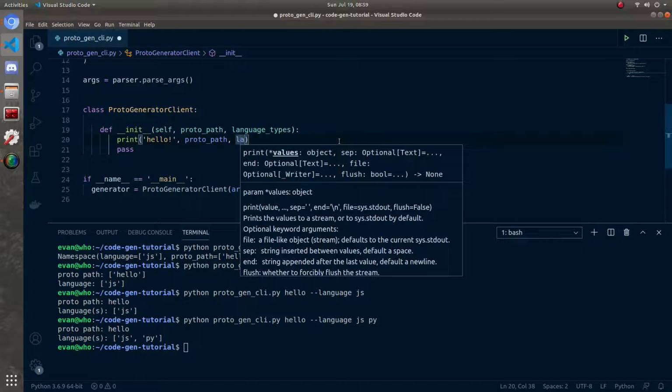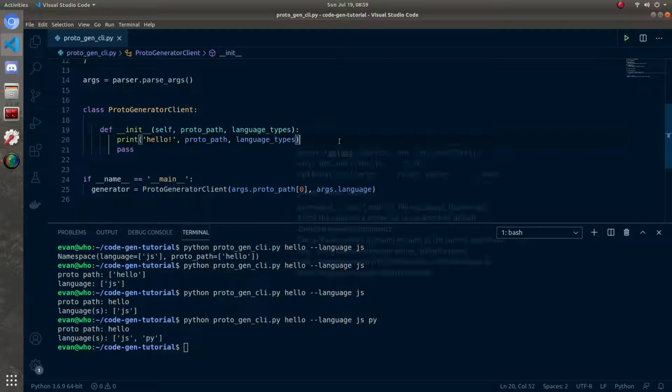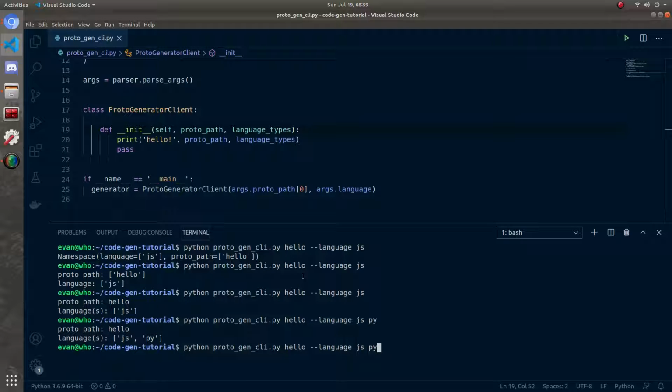Yeah, so we're going to throw everything we need into this class to handle uploading the proto file to the server, getting the response back, making sure the client gave a valid path and also specified valid language types. So you can see I'm just rerunning the command as we're supposed to use it, and the class got it, which is very cool.